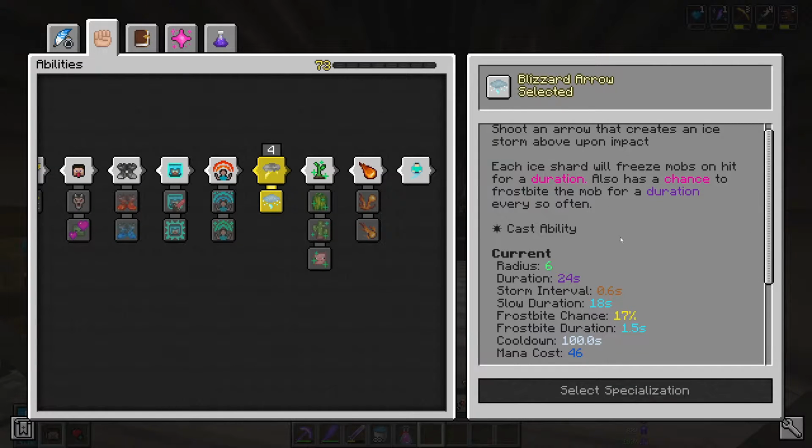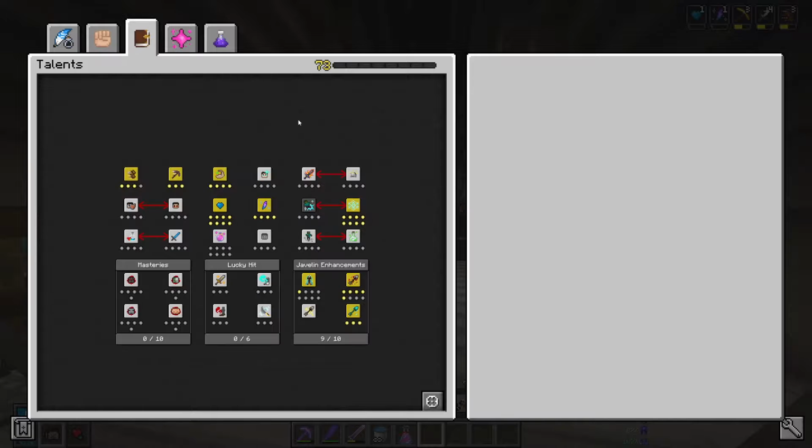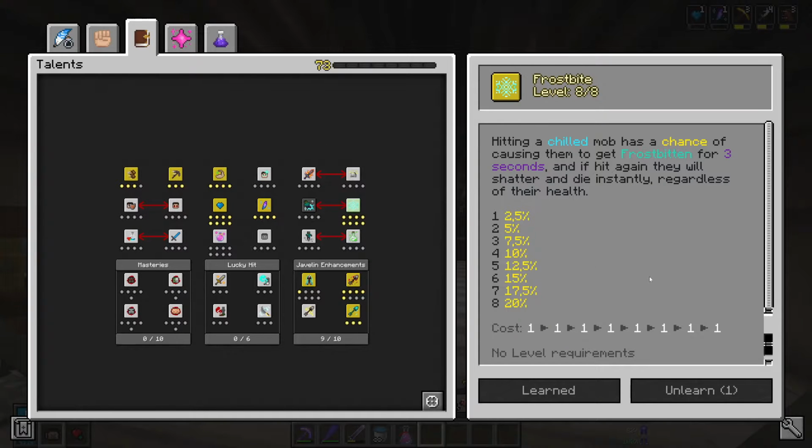Of course, with this now upgraded, the Frostbite chance is up to 17%. The duration is 1.5 seconds, which gives us enough time. Yes, it costs 46 mana, and the cooldown is 100 seconds, but that is absolutely fine, because all we need to do is get Frostbite to proc. This has a 20% chance, and that has another 17, so it now has a 37% chance that we're going to actually proc Frostbite.